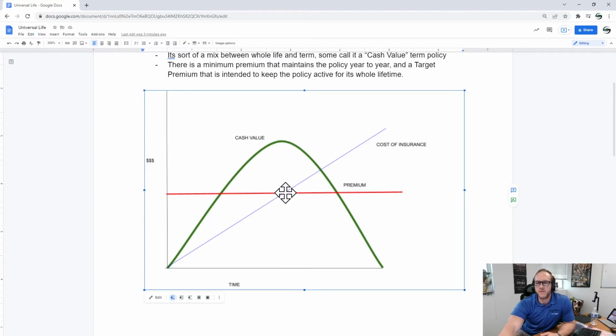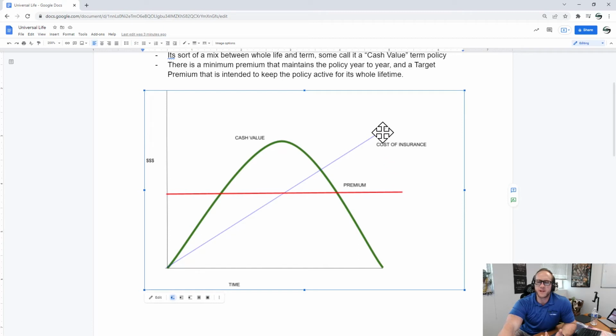Once the premium equals the cost of insurance and it keeps going past that point, the cash value starts to go down, because the premium becomes lower than the cost of insurance. The cash value decreases as some of it gets eaten up to cover the difference between the cost of insurance and the premium. So they're overpaying up front to underpay later. The cash value helps because at this breaking point, the difference between the premium and the cost of insurance has to be taken up by the cash value.